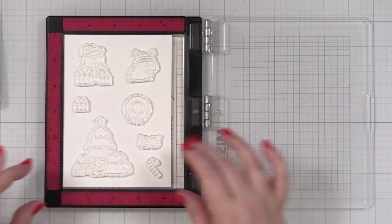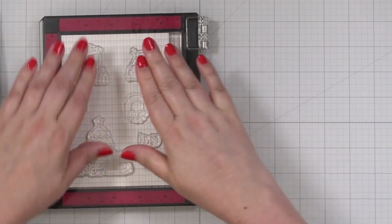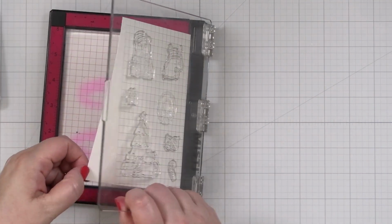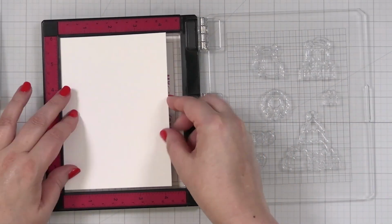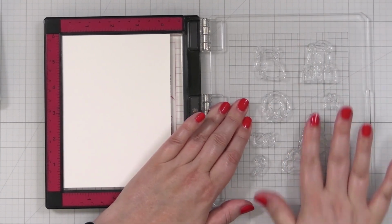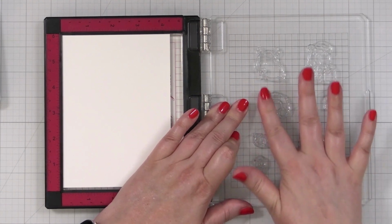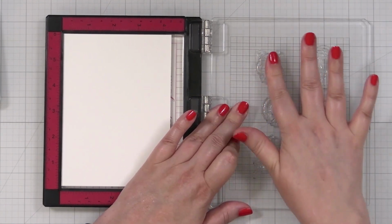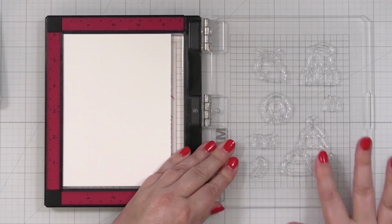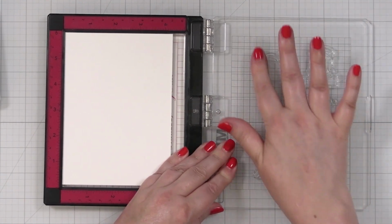I'm going to stamp most of these out because I'm not 100% sure yet what I am going to do for my design. So a lot of times when I get a stamp set like this, I like to cut out as many of the little critters as possible so that I can play around with different ideas for a design. I'm going to prime these up really quickly because they're brand new and I just want to get the coating off the stamps. Of course, photopolymer stamps stamp better and better the more you use them. They just need a little light conditioning first.